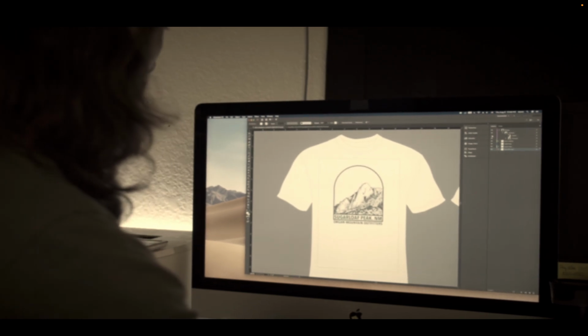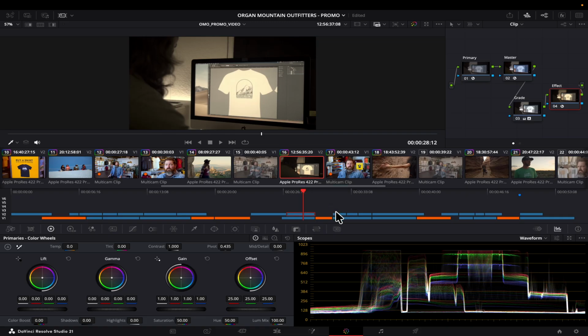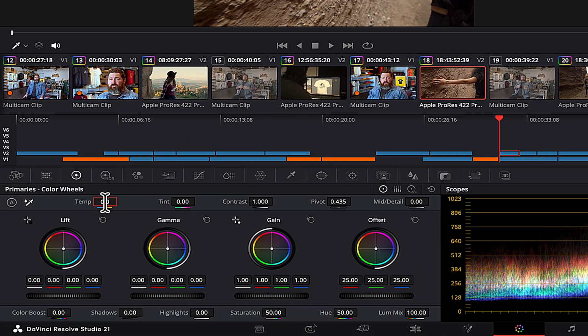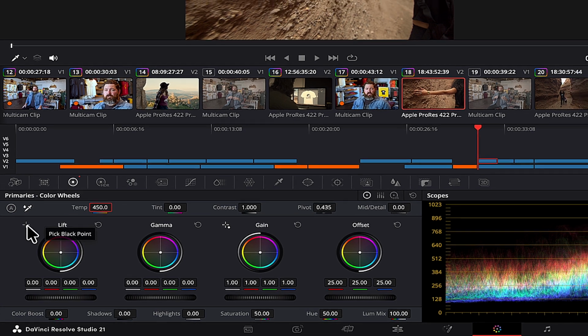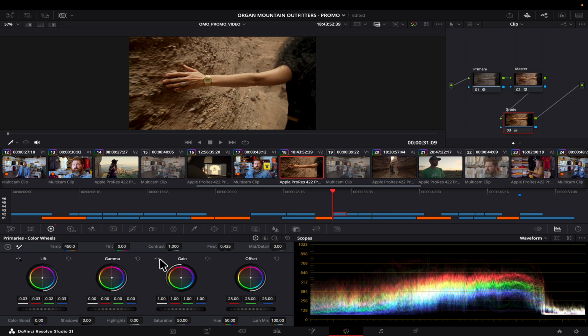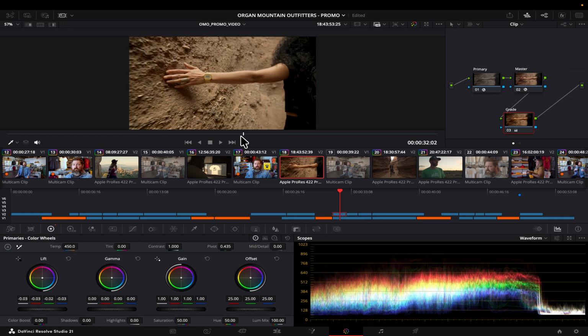16, I designed the logo. Like that. Let's go on to the next B-roll. And over here, I just want to make this a little bit warm, about 450. And then I'm going to use this tool that we have. We're going to choose the black point from this person's shirt. And I'm going to choose the gain by just going a little bit forward.